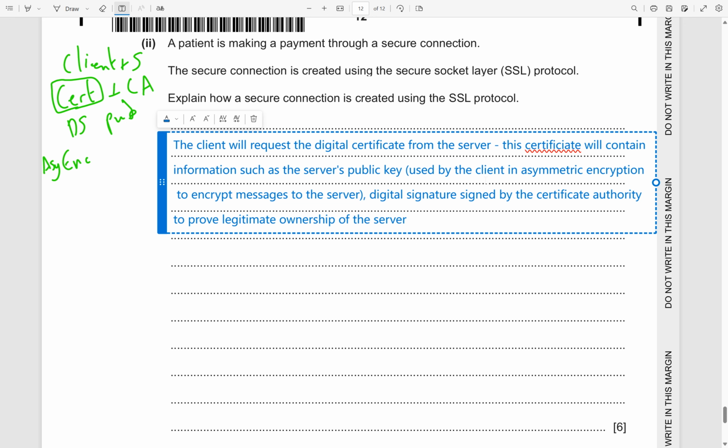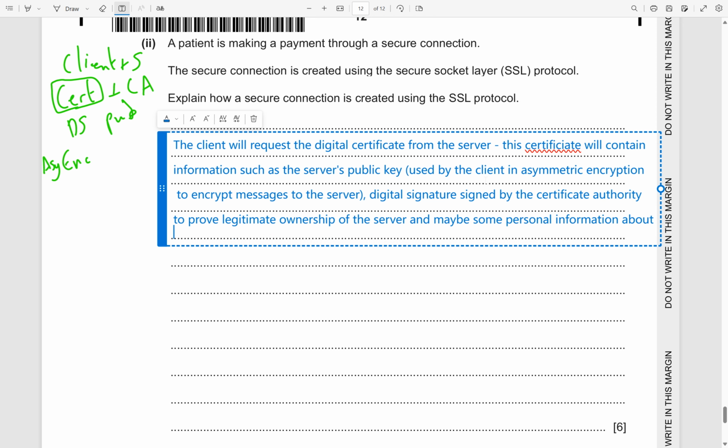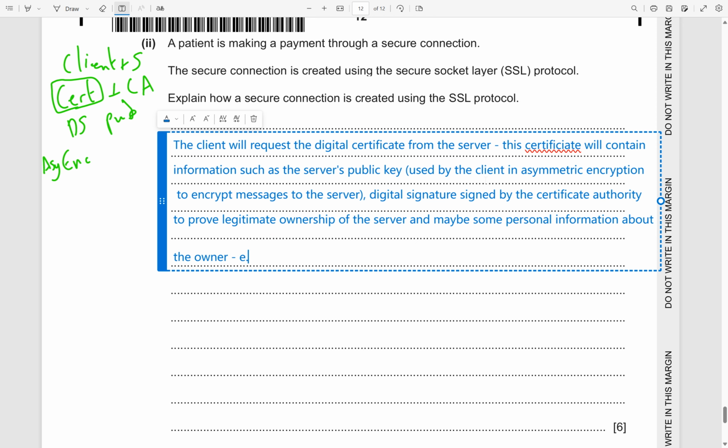And there can also be some personal information about the owner, for example email, phone number, possibly even their name, their physical address, etc.